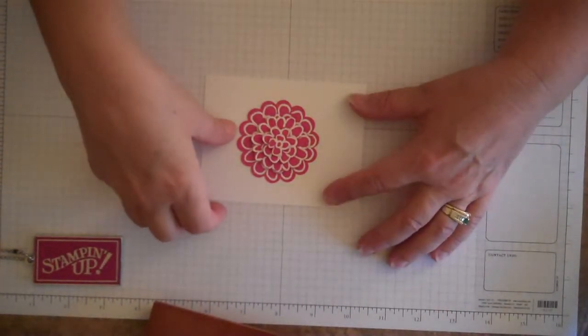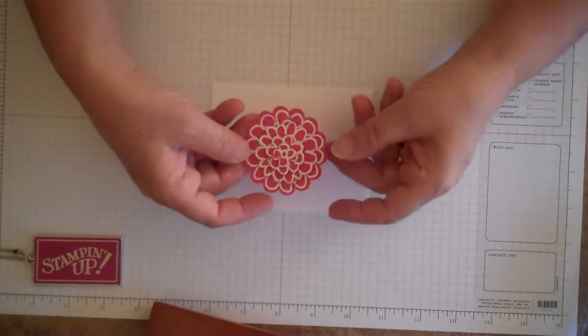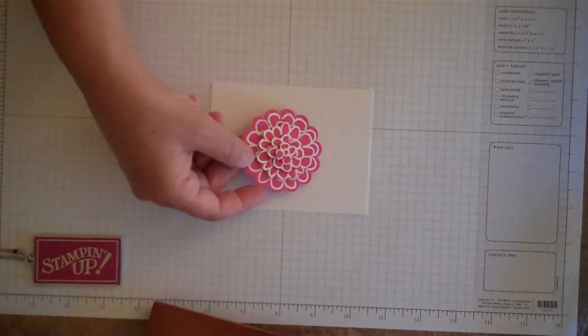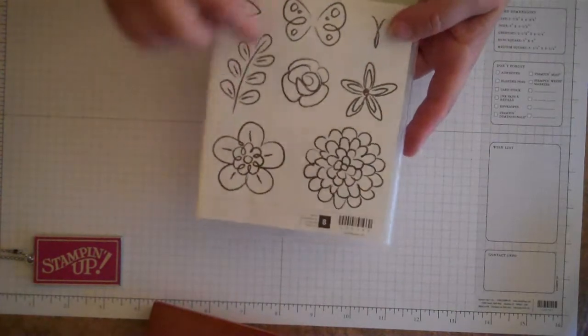Hi Stampers! Today I'm going to show you how to make a 3D image out of some of your stamp sets. Any stamp set that can be cut into layers works very well. This usually is flowers, but I have seen animals and things where they have a wing or something of that nature that you can cut out. So you want to find outline stamps.